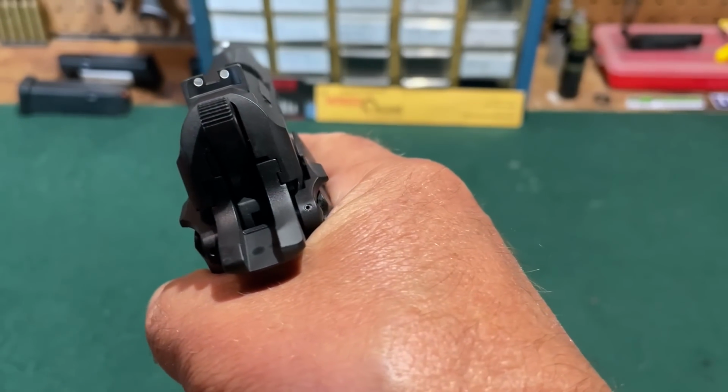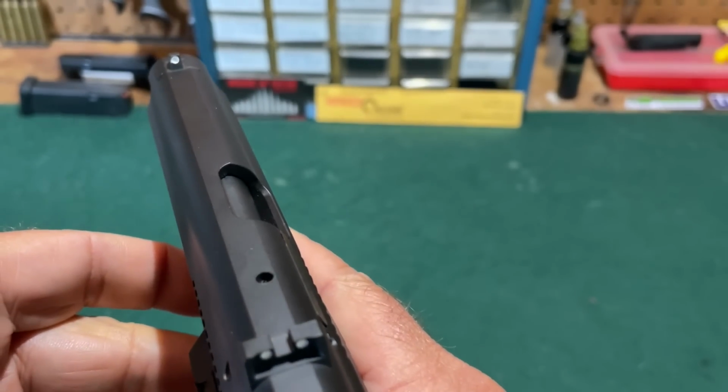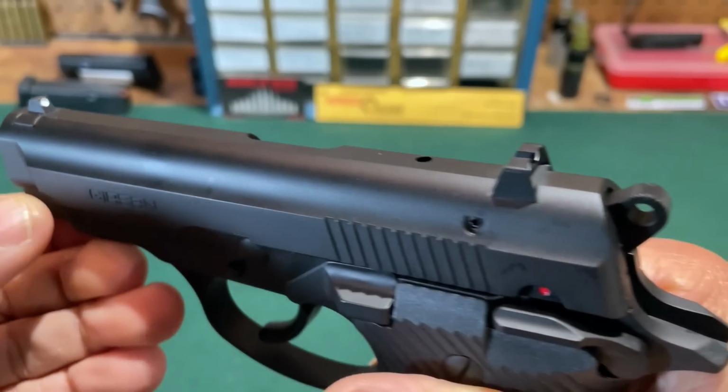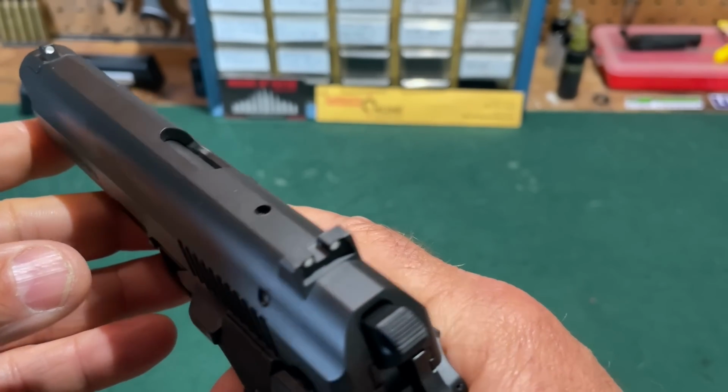And we'll start the top-down look at the Girsan BDA with the sights, which use the classic 3 white dot system. Both the front and rear sight are dovetailed into the slide, so they are drift adjustable for windage, but there is no elevation adjustment.